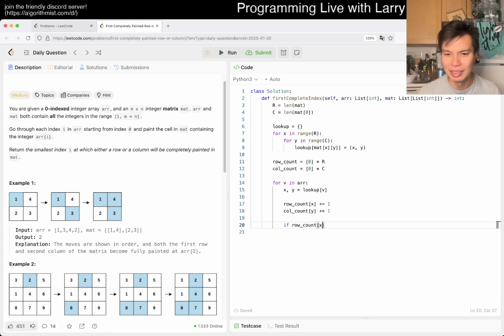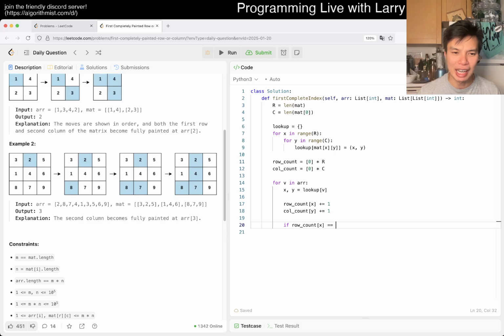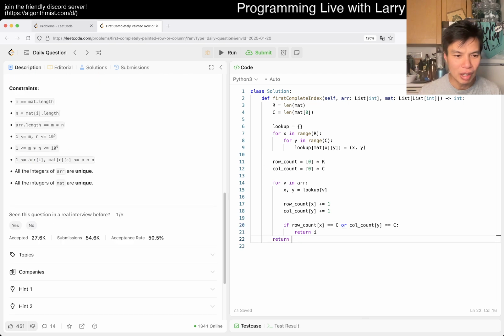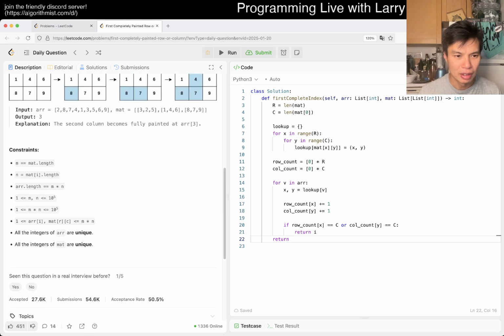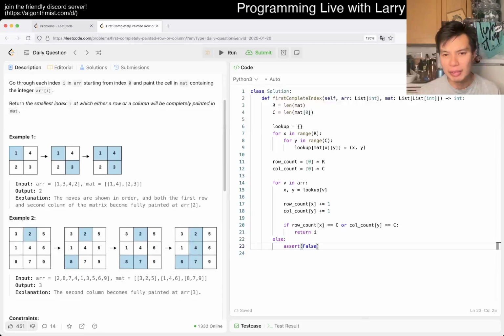And then, I know, because there's only one thing that changed in the entire state. Well, two things. But on this, if this is equal to C, then we return i, and if the other is equal to R, also return i. So I guess this could be an OR statement, really. Maybe I am a little bit too lazy on this one, or too deliberate on this one. Otherwise, do we have to return -1, or is it just always there's an answer? Oh, is it? Yeah, okay. Pigeonhole, so there will always be an answer. So maybe else assert false or something like this, right? Yeah, and of course we don't have i, but that's okay.